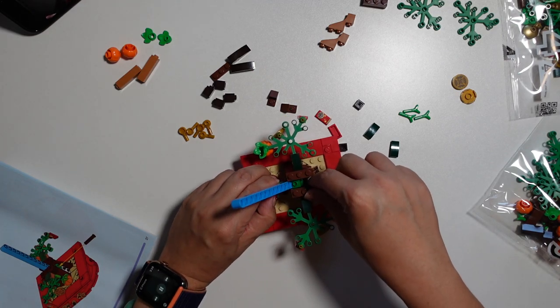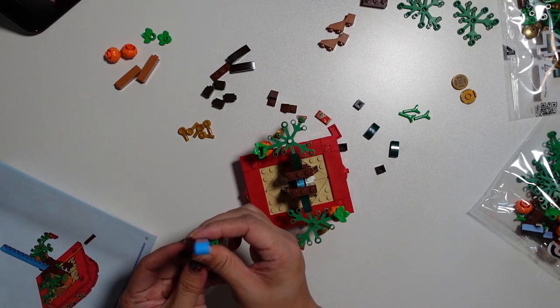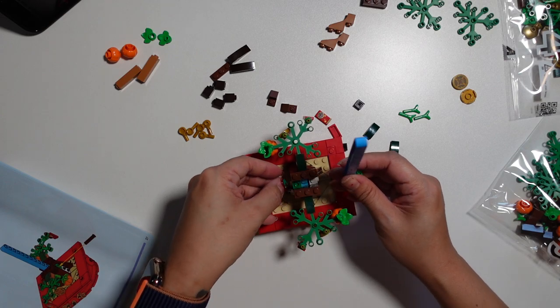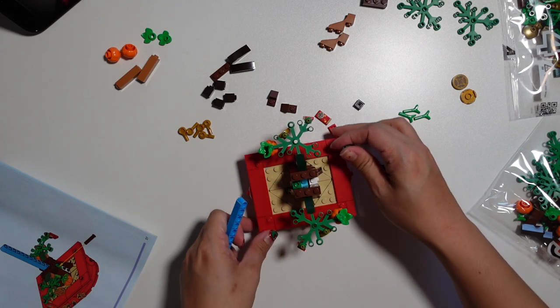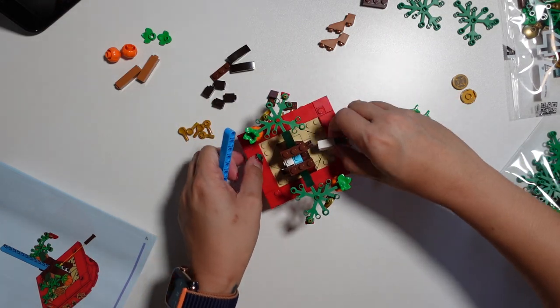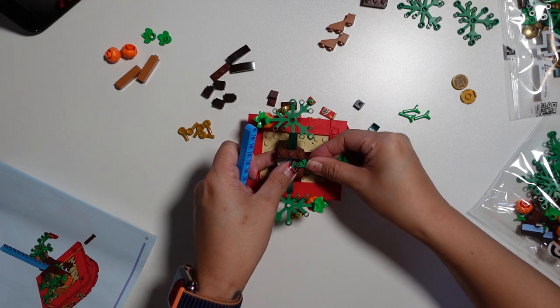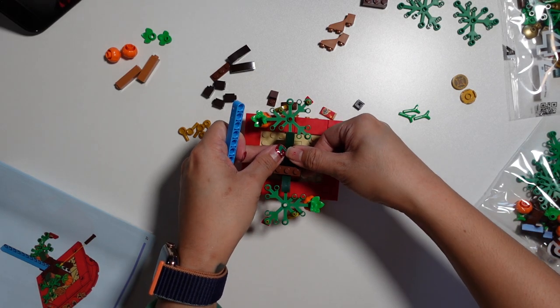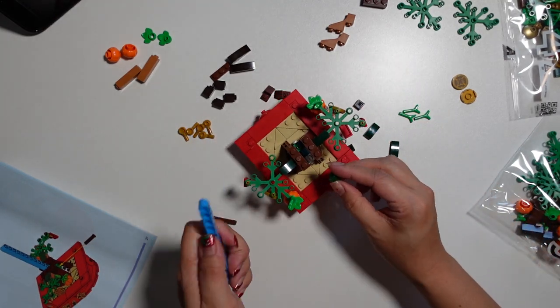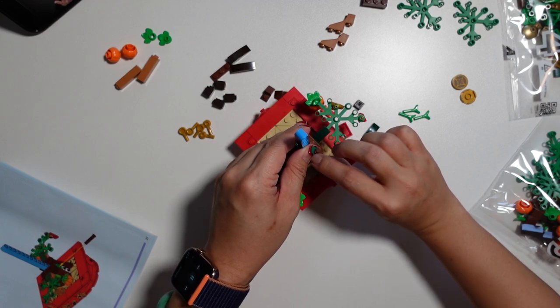About 20 minutes after takeoff, all the tandem jumpers on the plane were now attached to their instructors, so Shirley was now buckled onto Dave. And then, when they reached 13,500 feet, the jumping altitude, one of the instructors slid open the side door. It was time to jump. And the first one who was jumping was Shirley's son. And so, from all the way back in the plane, Shirley called out to her son, have a good jump, I'll see you on the ground. As her son kind of waddled to the edge of the door with his instructor, and the two of them jumped out and disappeared into the air below. Next up was Shirley. So, Dave told Shirley very calmly to stand up, and so they did. They stood up right next to their bench.